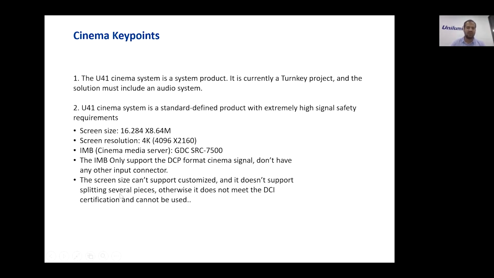Otherwise, it does not meet the DCI certification and cannot be used. There are so many restrictions just to install the LED cinema. And if there is only one aspect which is not meeting the association guideline, the bottom line, then there is no way they're going to let you play their movie on that screen.